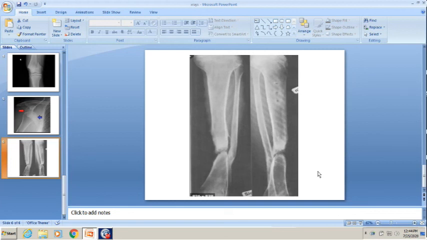They will also be asked in your table 5. There will be specimens asked. There will be many more things. There will even be some bones, like in anatomy, and you will be asked about the bones. So this is how your table vivas will be taken during your exam.